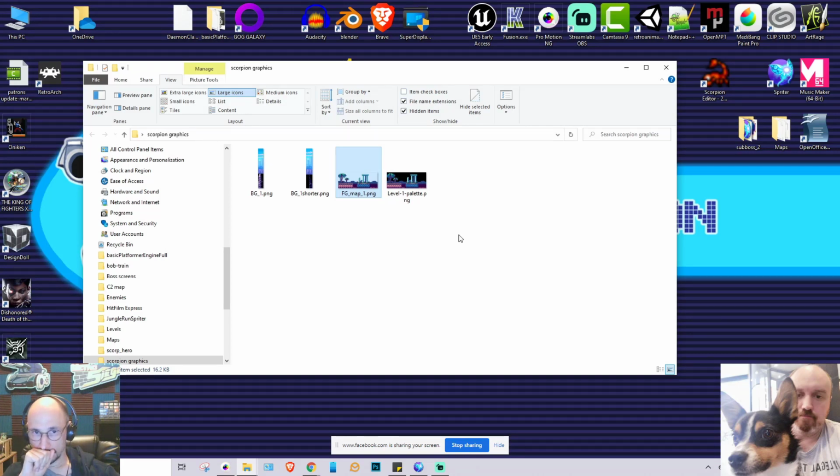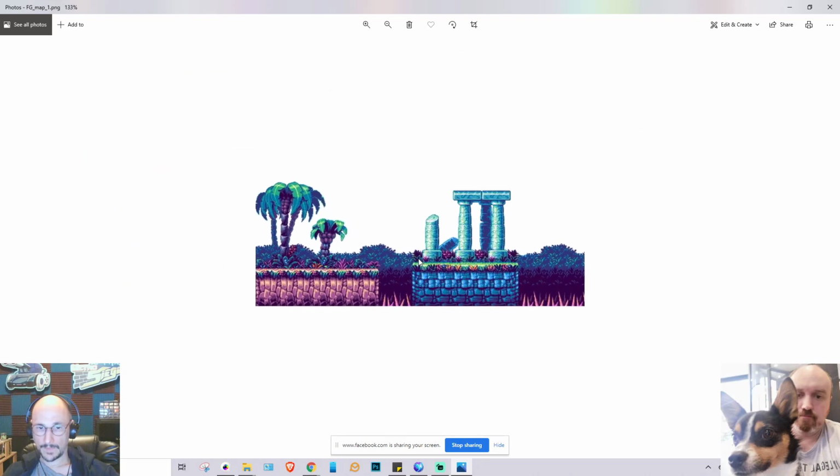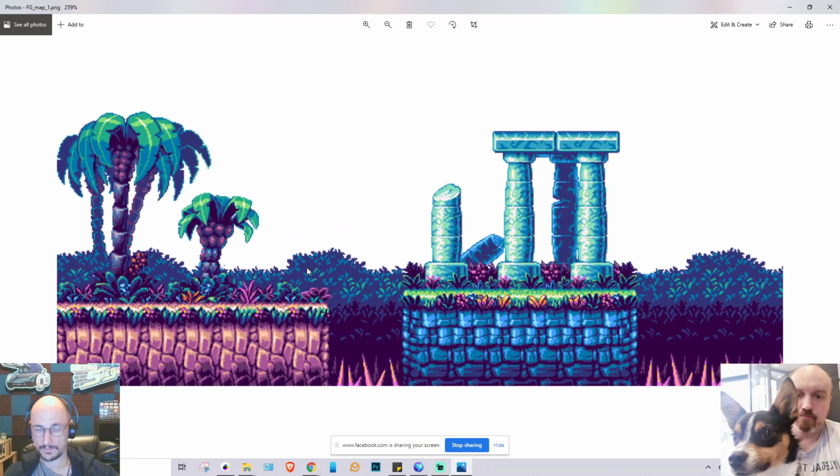But the other way is to do it backwards, where you've got your image of what you want the map to look like, and it generates the tile set from that. Making sure that it doesn't flood the memory by having multiple copies of each, so it only includes one copy of each tile.